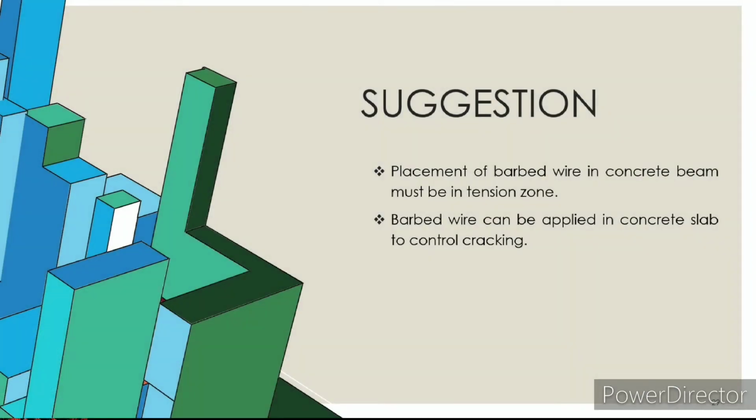Moving on to suggestion. To ensure that barbed wire can reach its full potential, it must be put in the tension zone of the beam specimen to increase its ductility and strength. Barbed wire can also be applied in concrete building components such as slab. Using the same concept as the concrete beam, barbed wire can control and slow down the cracking rate of concrete.